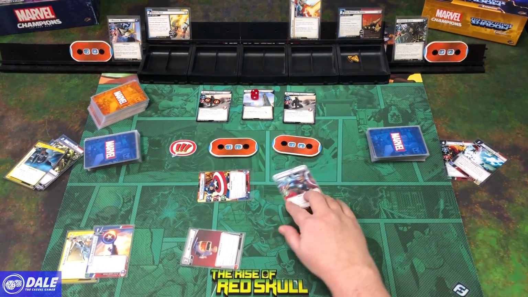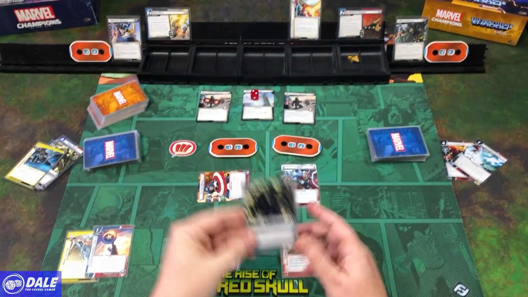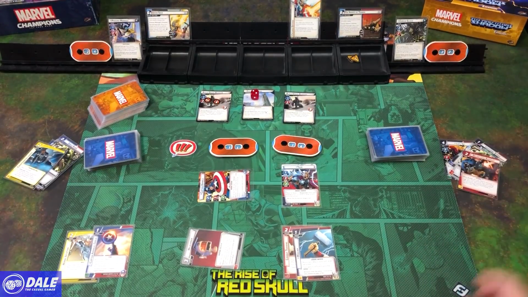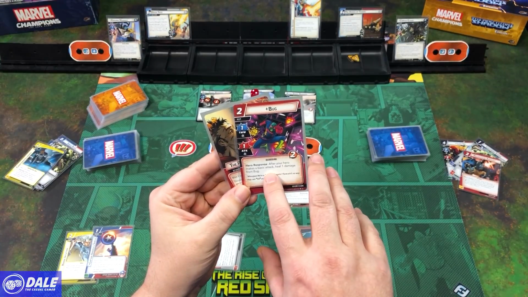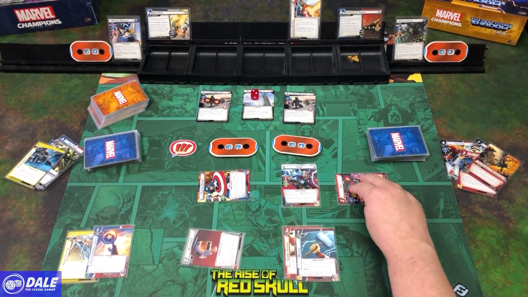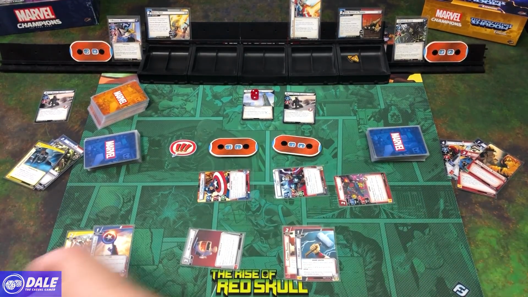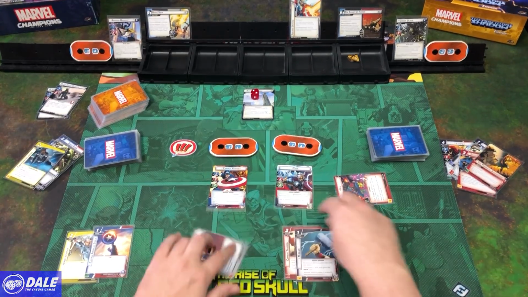For Thor, flipping over. Going to give him some Combat Training, giving him +1 attack. We're going to give him his Mjolnir, +1 attack. And we're going to bring in a Bug. Thwart 1, attack 1, 2 health. After your hero makes a basic attack, you heal damage from him. So he's going to attack for 1 over here. Then Thor's going to attack to heal him and kill this guy. And end your turn.